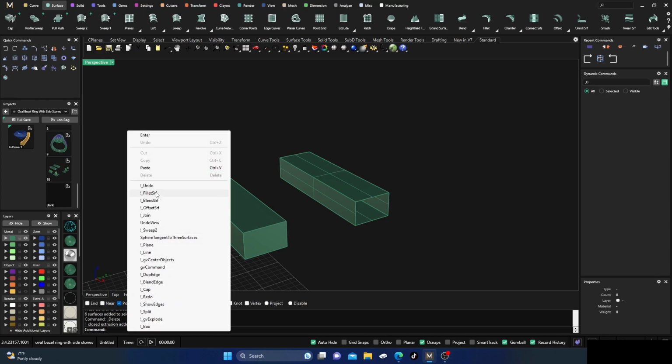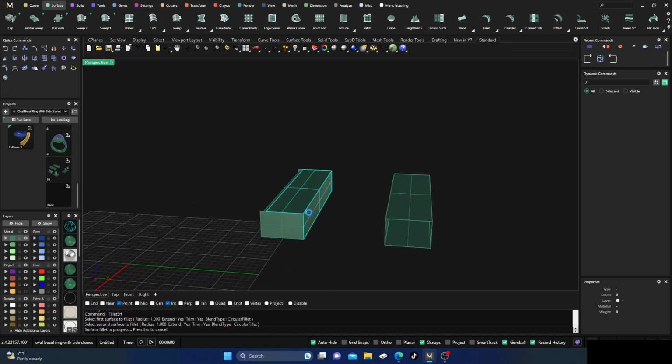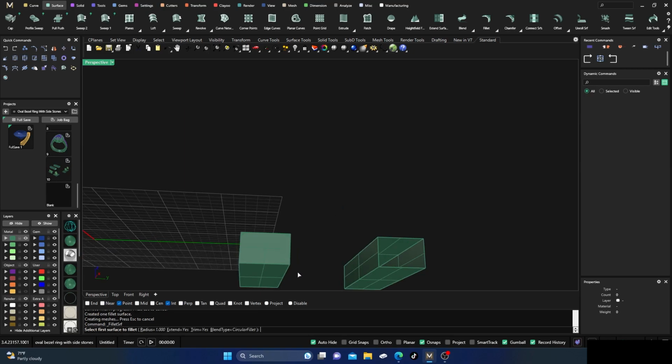You can go to the fillet command and we have it set at 3. Let's change that back to 1, and you don't need to remember it right now, but it'll be important later. And we'll go trim yes and all that other fun stuff, right? And we'll take that back to the original default circular fillet. We'll select this surface, and then I'll right click, bring it back, and we'll just go around and fillet all these edges.